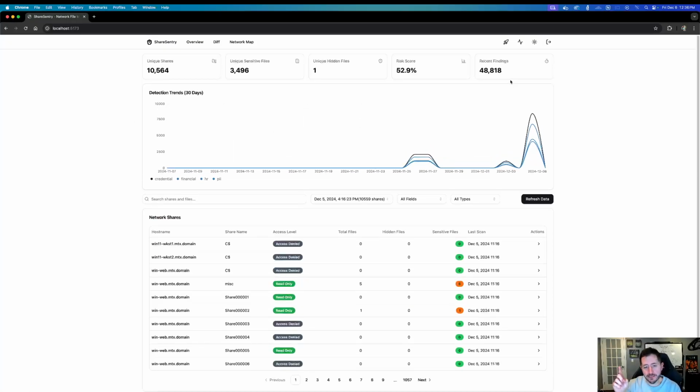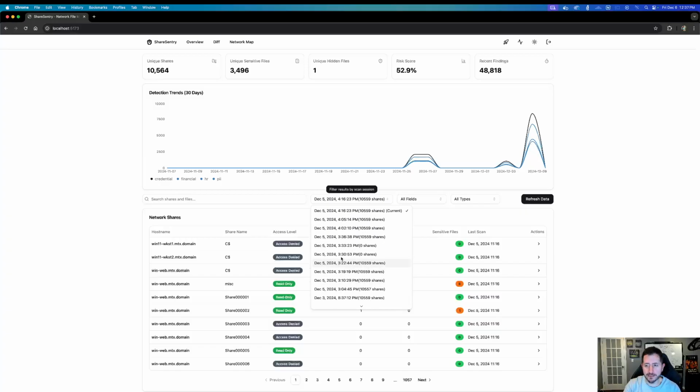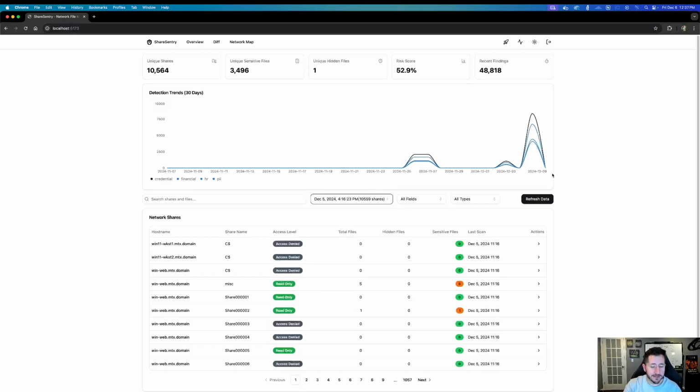The setup, you can actually use Docker now. I'm going to push it off to a Docker registry as well for folks that want to use that instead. When you're doing your search down here, it's searching against the current scan, but you can also select which scan you want to actually go against. So yeah, that's about it. Thanks.